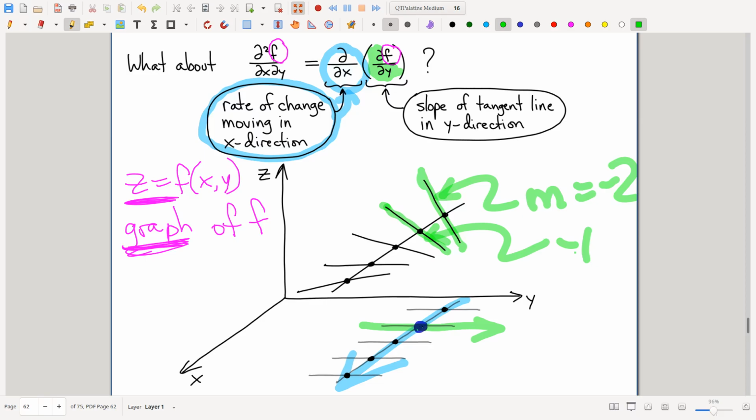I'm interested in these y slopes. I'm interested in these numbers that we just talked through. How are they changing as I move in the x direction? And I propose, as I move in the x direction, these y direction slopes are increasing. Is that cool? Because they're negative back here, then they're less negative, and then they're positive. That's increasing. So altogether then, this x partial of the y partials, namely this mixed second partial, is positive.